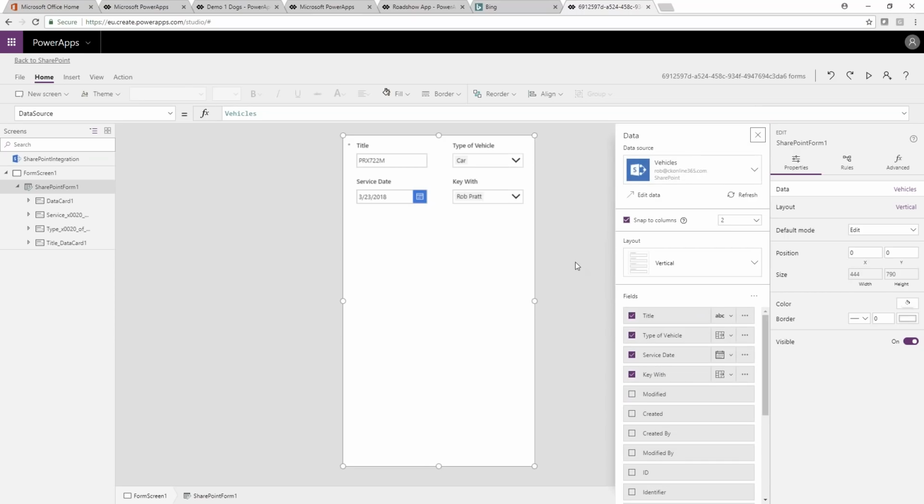So let's have a look. We've done that. That looks good now, I think. But I still don't have my 2-column format. So this is where a lot of people would start grabbing these things and moving them around and spend the next 20 minutes trying to get them to line up. You don't need to in PowerApps. Look at this. I want 2 columns. Oh, you've done it for me. Thank you very much.